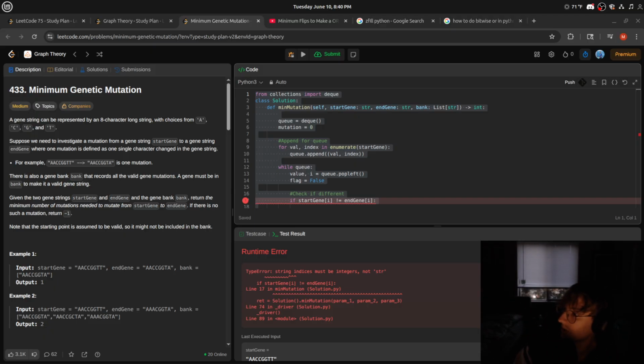That's what I'm kind of doing BFS on. I did incorrect use of enumerate on start gene. Enumerate returns index, char, not char, index. Oh. Probably thinking about it wrong. In each step, try changing one character at each position to one of the following allowed nucleotides, A, C, G, T, not yet visited, and queue it. Keep track of the mutations.